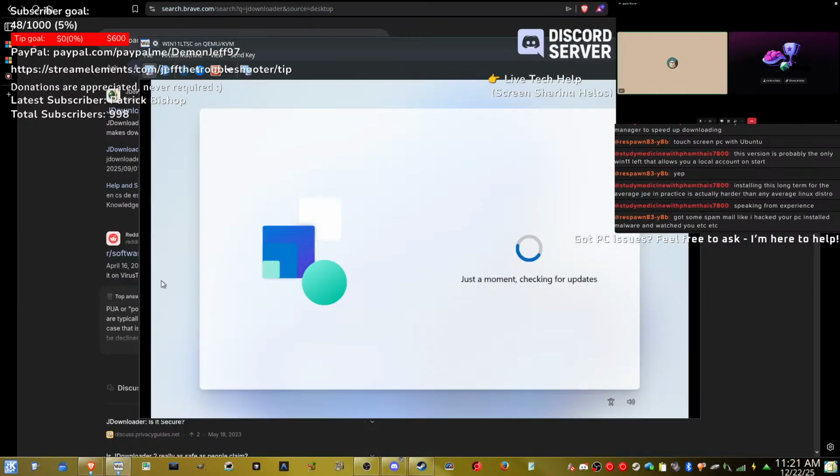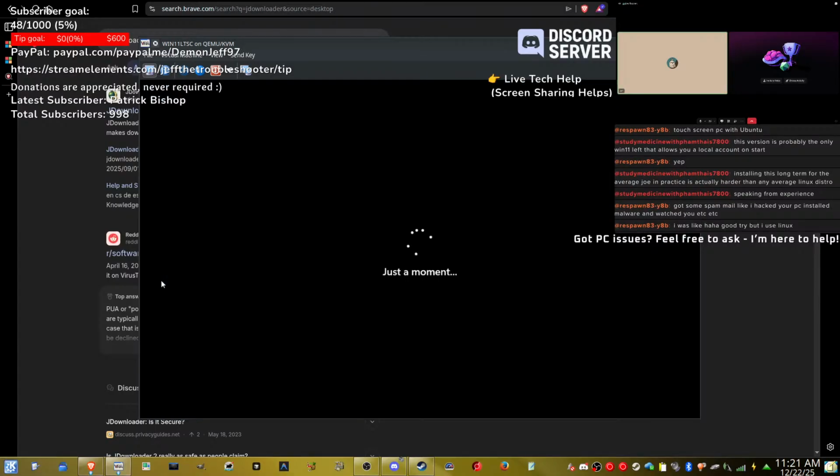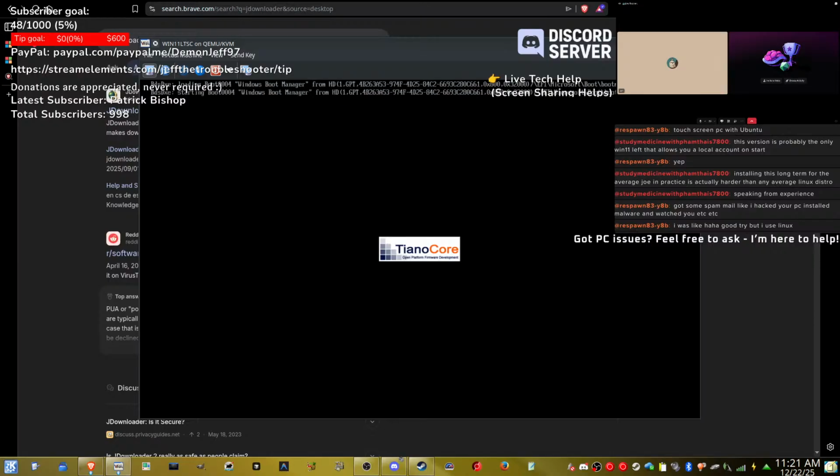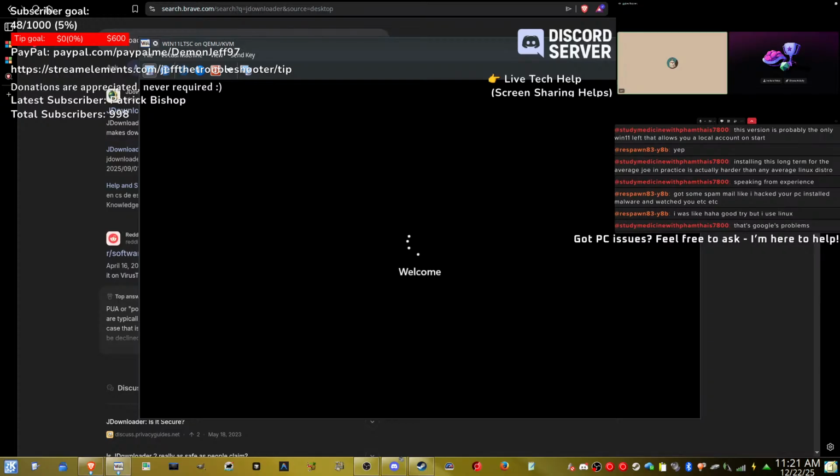I got some spam mail, like saying I have your PC, install malware, etc. You got spam mail for that? Jeez, that sucks. Anytime I see something suspicious, I just delete it. Yeah, let's see if you can do the same thing on a Linux command. That's Google's problem?